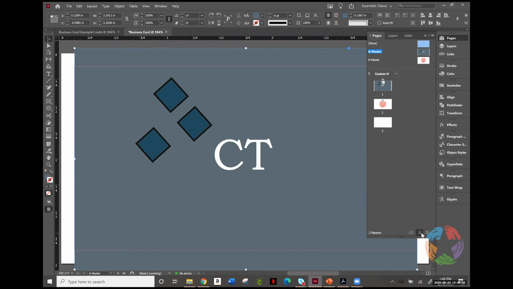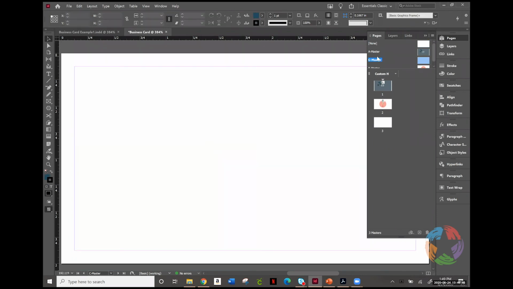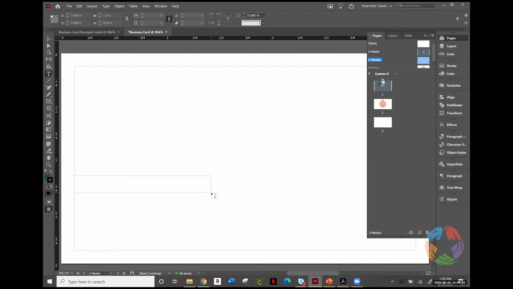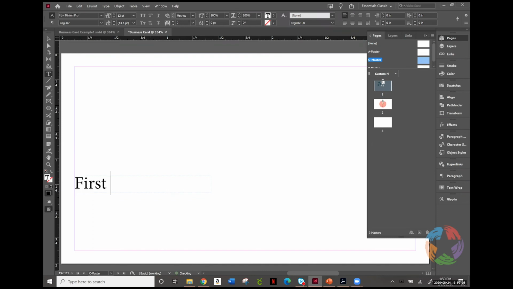And instead, we're going to go ahead and add a C master, because on this third master page, what we're going to do is add in where we want our components to be. And again, the reason why I would recommend always using your master pages is you can mock up several different versions of things, from your front pages to your basic components. So for this, I'm not going to add any graphics. I am simply going to use the text tool and type. I'm going to use this last corner here. First name or first last name.